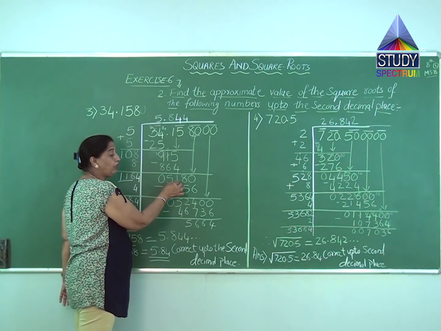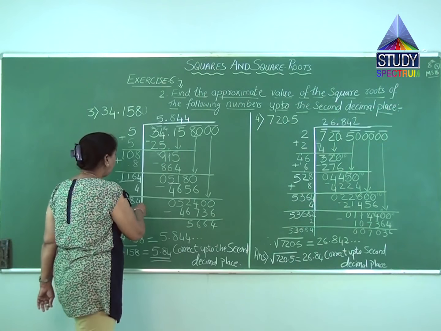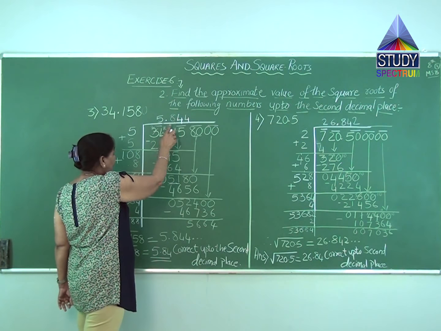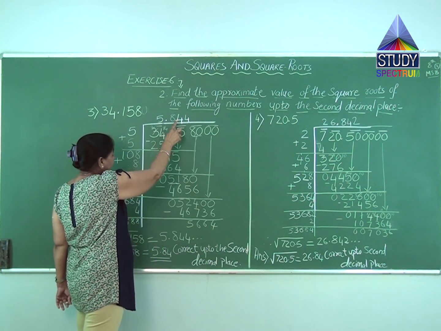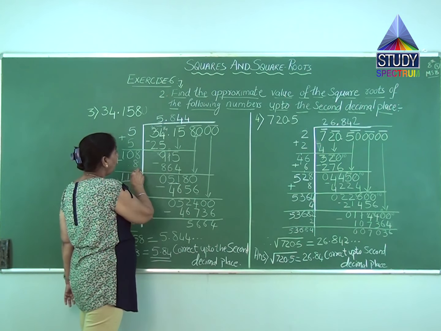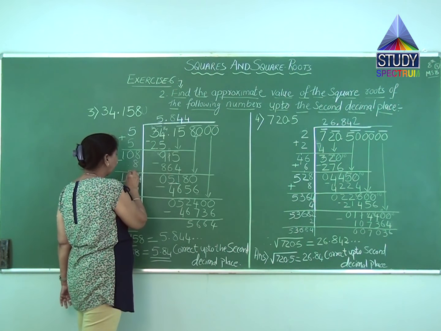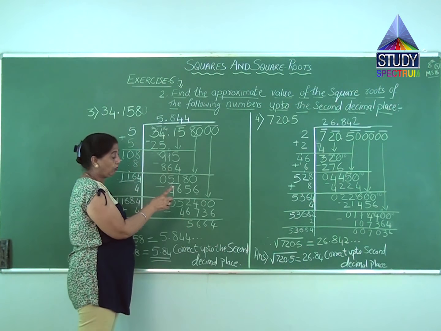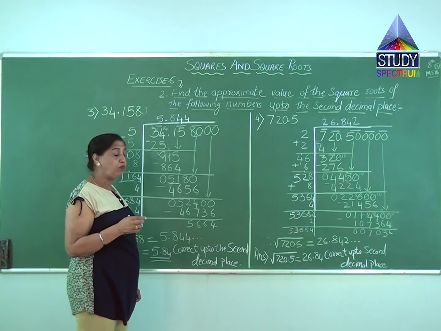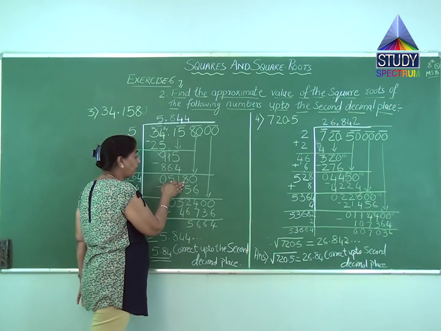To get the number close to this, I have to take some number over here. Now I have taken 4 over here. Now you have to take the same number 4 over here, and this number is multiplied by this. 4 into 4 gives me 16, 1 carry. 4 into 6 is what? 24. That plus 1, 25, 2 carry. 4 into 1, 4 plus 2 gives me 6. Then 4 into 1, 4. So now the number you got is 4656. This number you have to subtract from this.